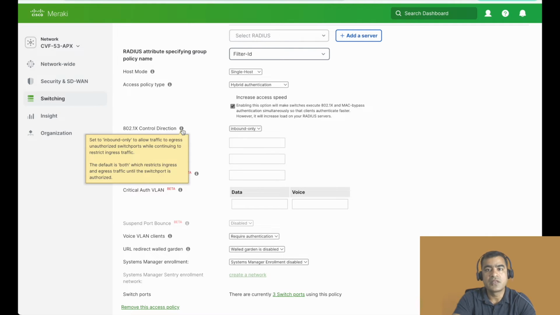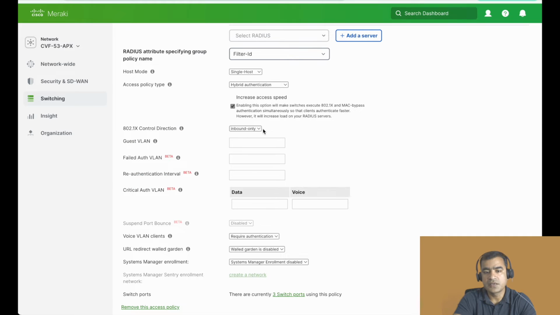That means when the switch port is not authenticated, you allow egress traffic like CDP, LLDP, EAPOL, all those traffic will be allowed, but ingress traffic is restricted. However, if you select default, both egress and ingress traffic are restricted. So make sure you select inbound only so that your initial EAPOL and CDP, LLDP for profiling is available.